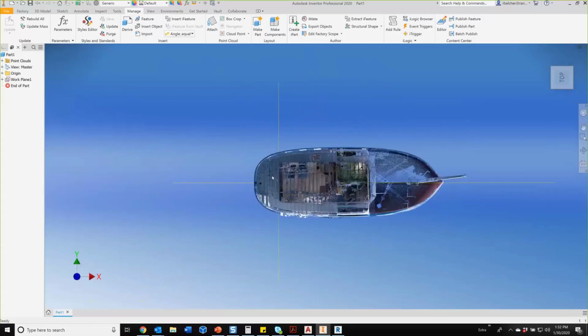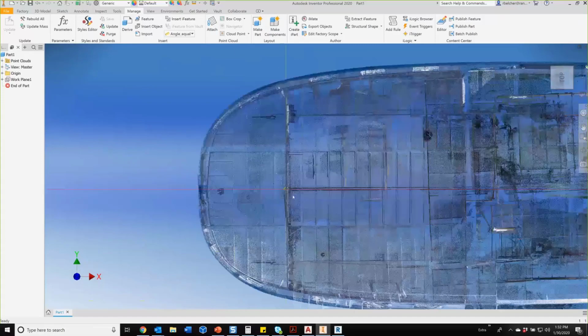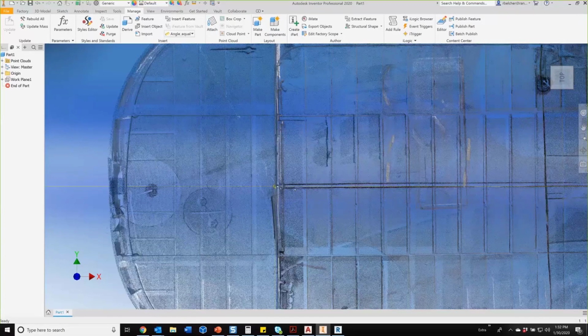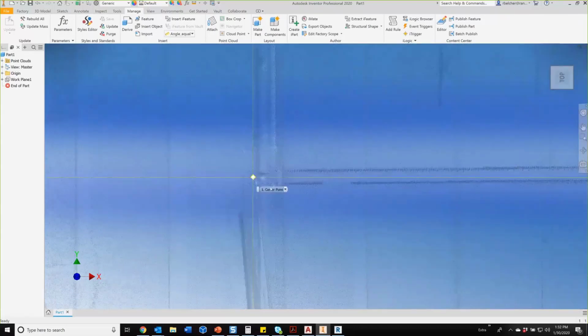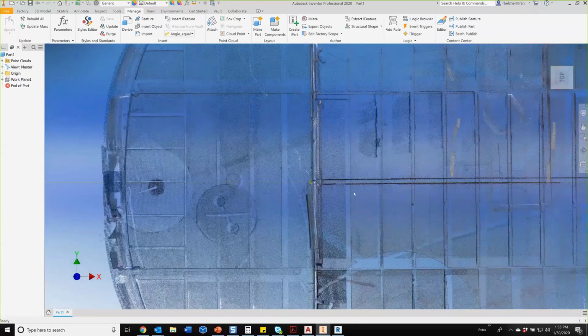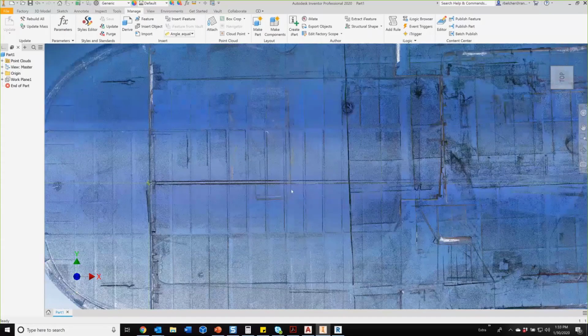Now I'm going to zoom in. This is where working with point clouds is so nice. I can actually see right through the boat. There's the point where the door was, where I clicked on the deck. And I can see the keel. I can actually see the keel all the way through the boat. And if I follow the keel, I can see that in Recap I was pretty close, but I certainly wasn't perfect.